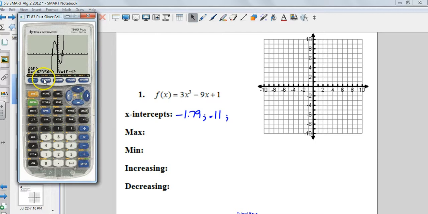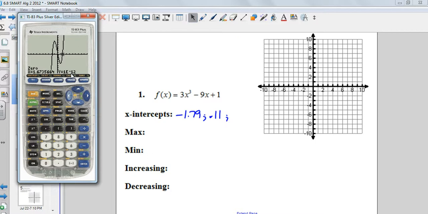Now I'm glad my calculator did this. It's giving me my 0. You should notice that on my y value I get 1e negative 12. This has shown up before on our calculators. Remember, anytime it has an e with a negative exponent, this means 1 times 10 to the negative 12th. That's a teeny tiny decimal, 0.000000000001, which I think we can all agree is really just a 0.